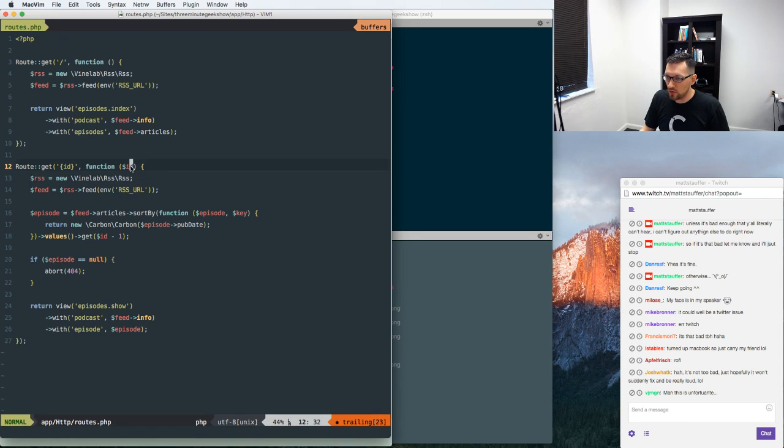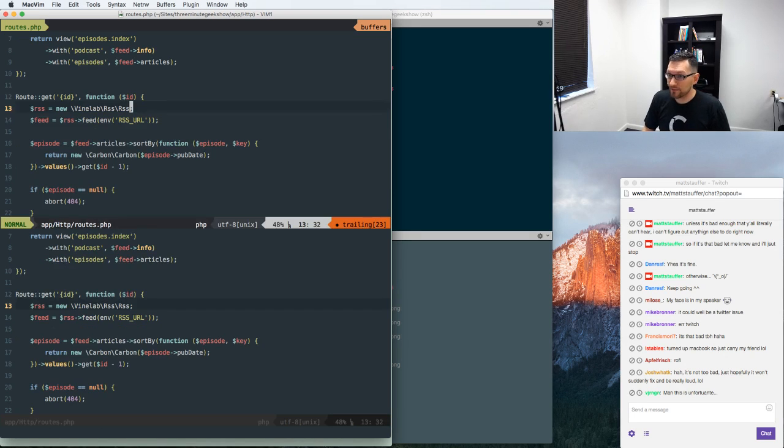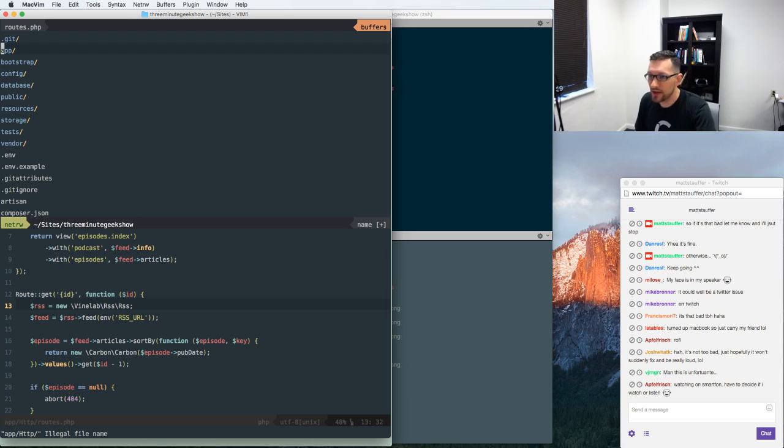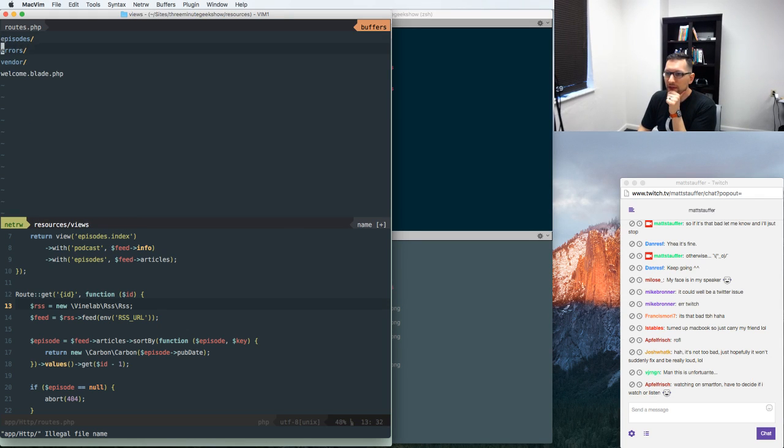So, okay. This needs refactoring. This needs cleaning up. I want to extract some things. This feels a little janky with this ID -1 thing, but it works. So let's look at what was the other thing that we were looking at. I think it was the... where was it? It was the episode.